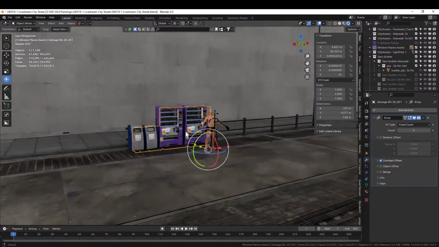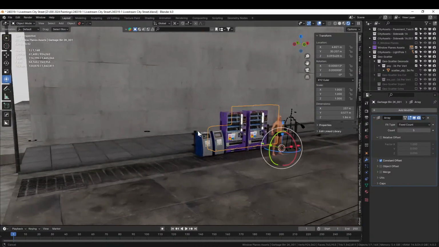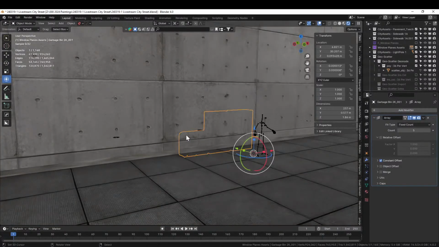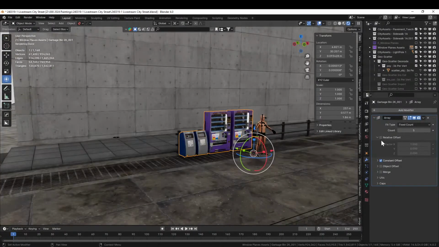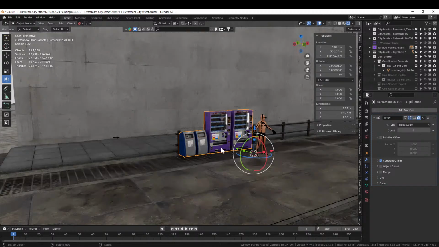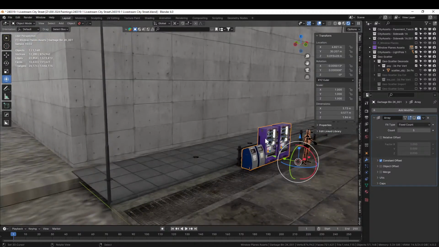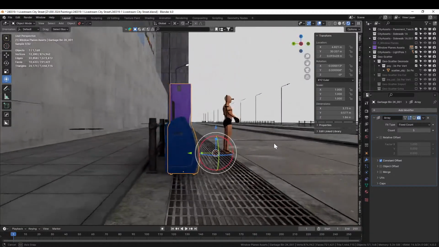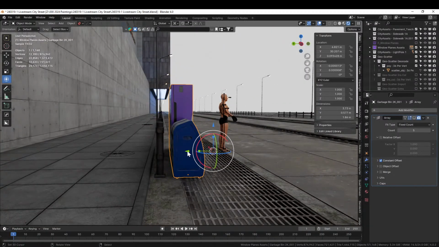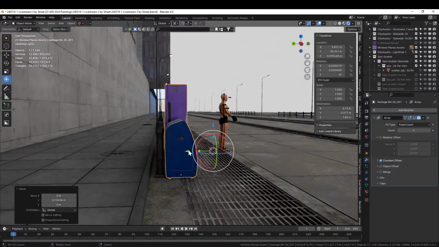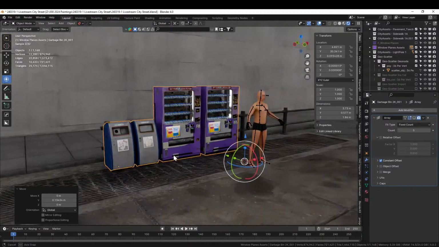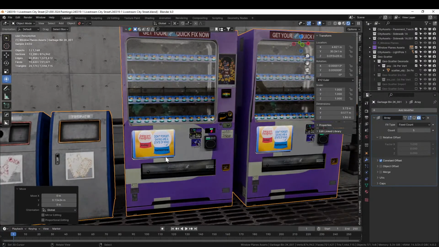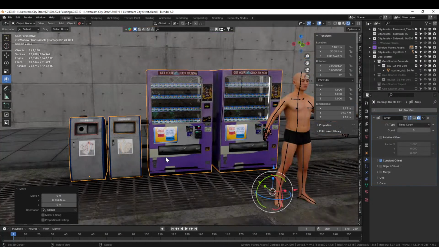Let's turn off the array just so I can look at it and see where we're at. Cool. Those are all right.